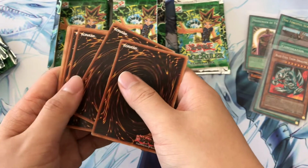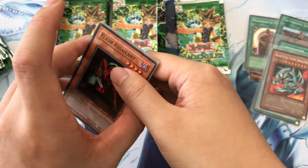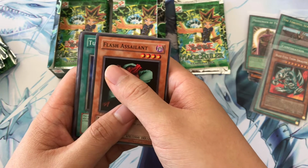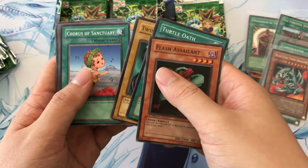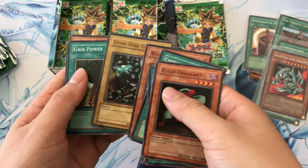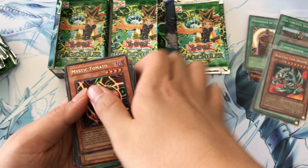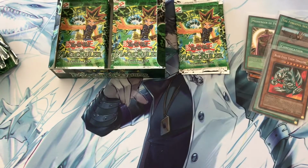Let's do our card trick. All right, I need to calm down a bit from that pull. That last pull was really insane, but Flash Assailant, Turtle Oath, Twin Long Rods, Chorus of Sanctuary, Shadow Wall, Stone Ogre Grotto, Gaia Power, Chain Energy, and it looks like this is some kind of a monster. Mystic Tomato. So this pack I thought might have been a holo pack, but another rare.